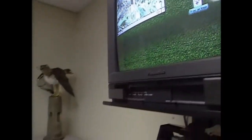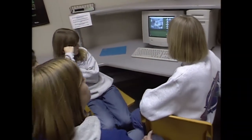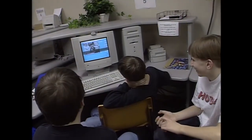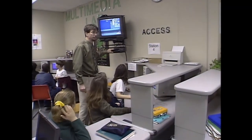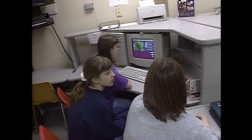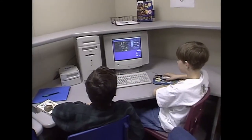Another one of our objectives here in this classroom, I think, is to get kids to work in groups. The whole group concept is real important, I think, later in life. Kids have to work together as a team to get a job done. Also, we're trying to get away from the traditional one-on-one with the computer. There are 7 computers in this classroom, about 3 to 4 students at a station, and it's up to them to work in that team to get that job done.